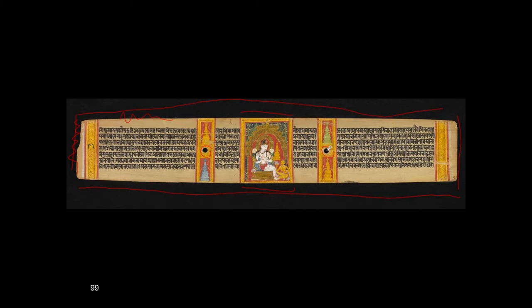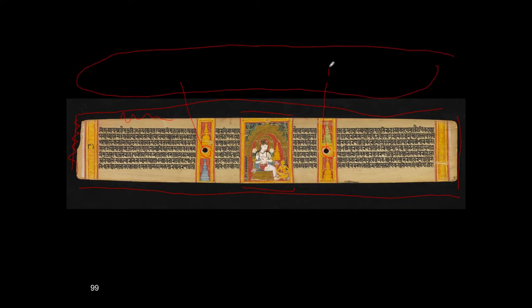So the holes, a ribbon would be passed through the hole. And then you would just simply put the next palm frond on top of it, and the ribbon would pass through the holes out to the next one. So you'd have a whole stack of these stacked on a pair of ribbons. And so this is actually a really cool book because they're not physically connected to each other except by this ribbon that passes through the central hole.